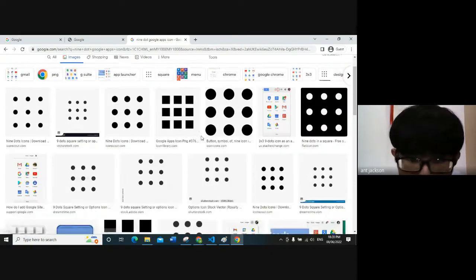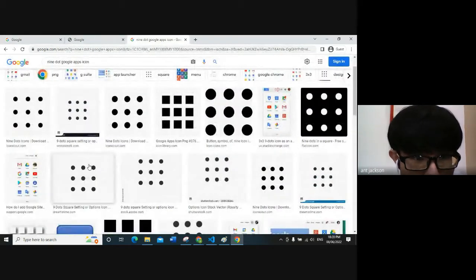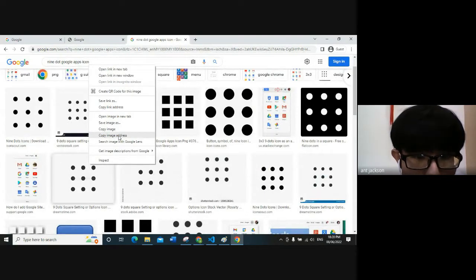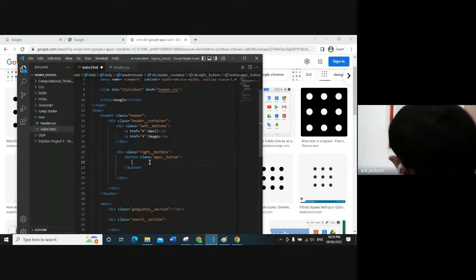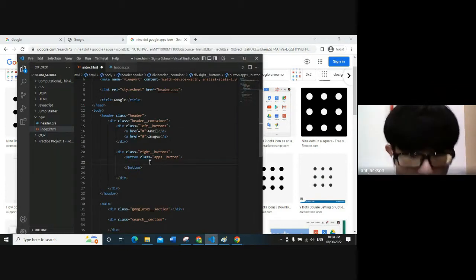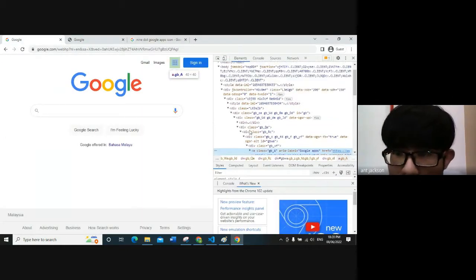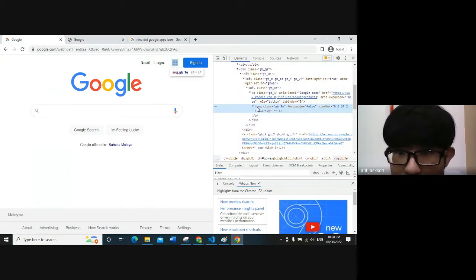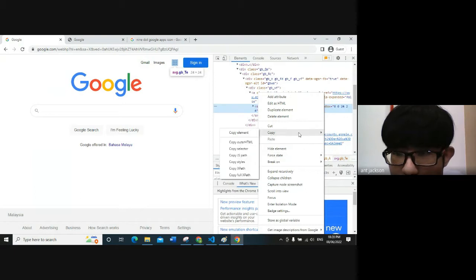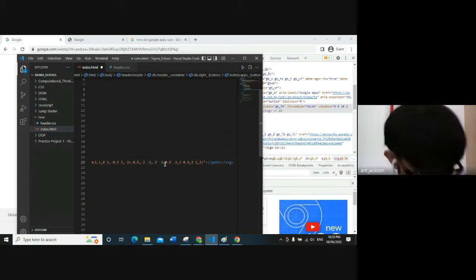So we can get the image here. Maybe this one. We copy the image address and then we insert here. No, you have to get the SVG. I'm a bit confused now. Yeah, this one. We have to copy element and then paste here. So this is our picture.